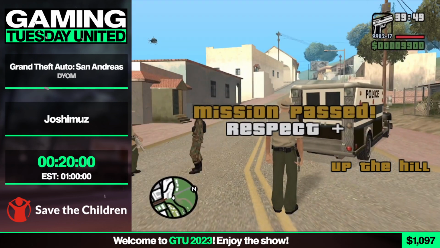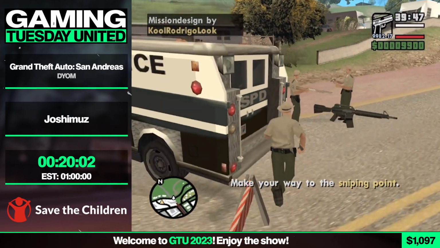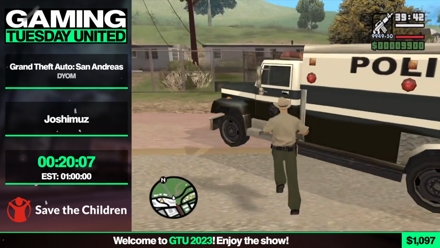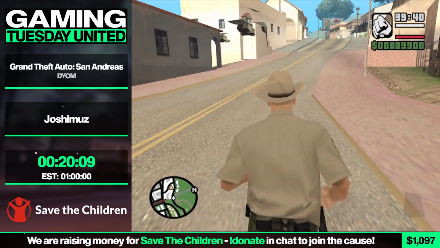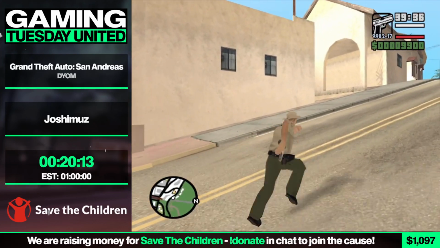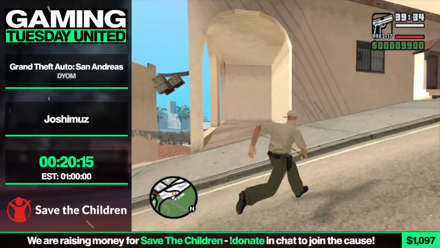All right, up the hill. Oh, Christ. Oh, okay. Everything's spawning in. Make your way to the sniping point. Okay, I will do that. Up the hill, I presume? Okay, right. Enforcers locked. Okay, so this mission designer knows how to lock vehicles. I've got to watch out for that.